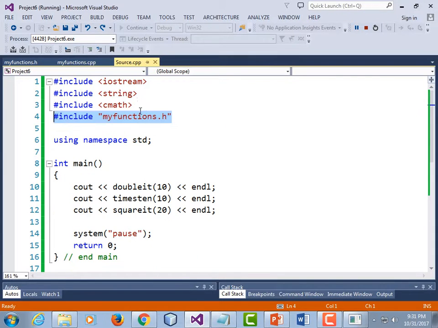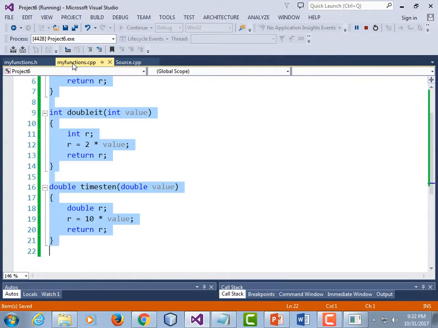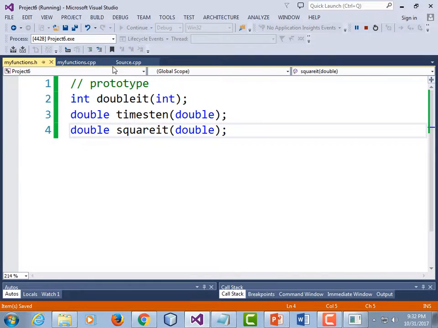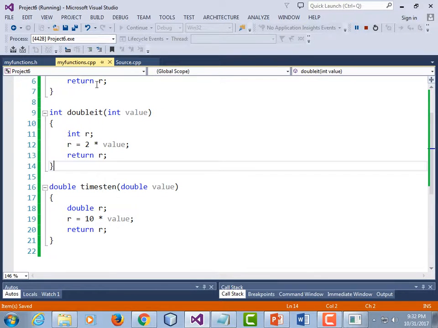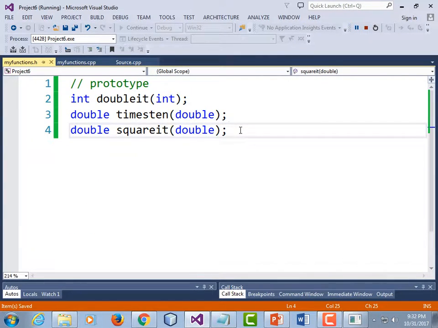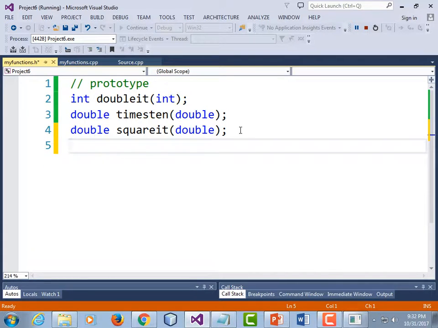So I'm going to undo those changes. That means that you could put anything in a .h file that you wanted to include. You can even write functions and store them in there. That's considered really bad taste, but you could. You could write a function here, int, you know, triple me, and stick it in your header file rather than put it in a CPP file. But like I said, that's considered really poor taste. Now, when you get to writing object-oriented programming, the urge to do that becomes much stronger, and it's not quite as strongly frowned upon.